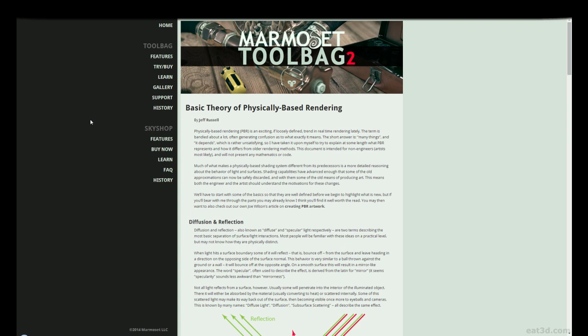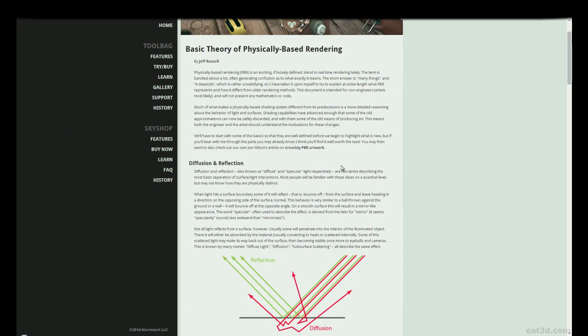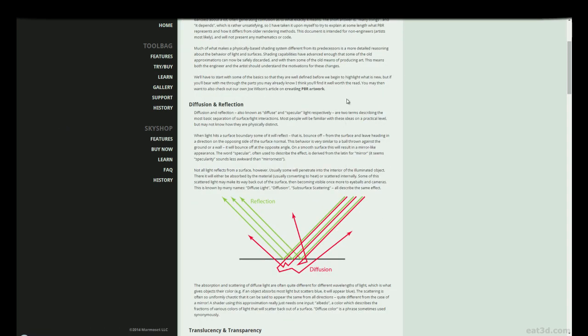As you can see, I'll put the links in the description so you can have a good read through yourself, because I'm not going to go through every part of this, since it'd be pointless when you can just have a look yourselves. It's by Jeff Russell, and this is probably the best set of tutorials I've found for physically based rendering for someone like myself who doesn't want to go really in-depth into the physics of it, which is more for the programmers and technical artists. What I just want to know is some of the basics.